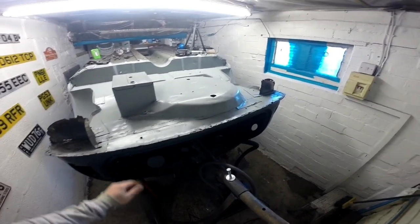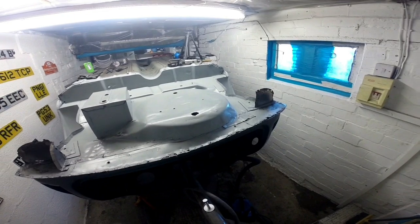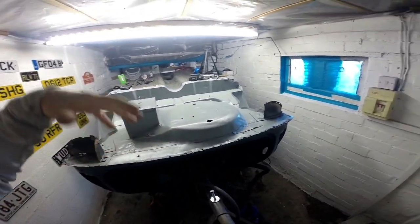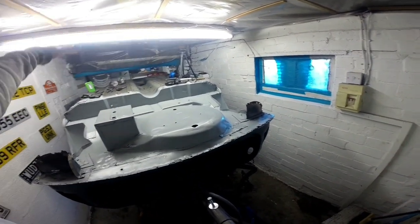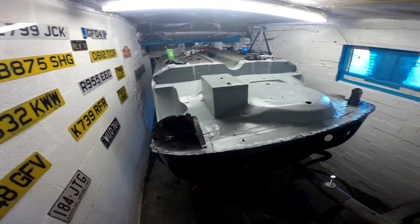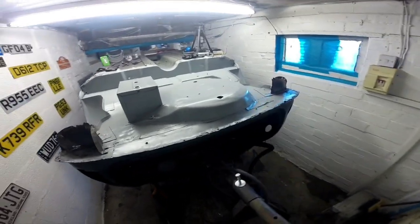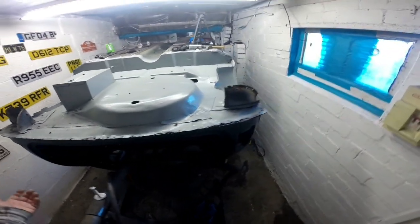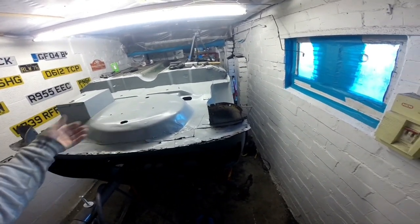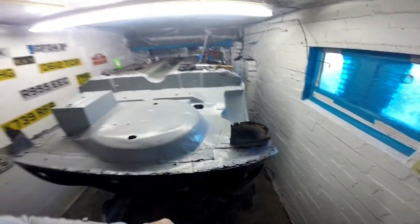So, in the last video, I told you I was going to get heritage panels. But when I looked at the prices, they were just far too expensive. Especially if I'm putting panel here, panel there, new wings, new front panel. It'll just get too costly. So, I've decided to go with Magnums, I think. Obviously, it's just a piece of metal at the end of the day, isn't it? As long as I can get it fitting right when I've etched and primed and storm chipped it, this shouldn't be a problem.